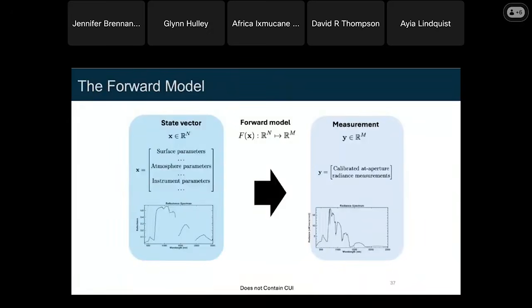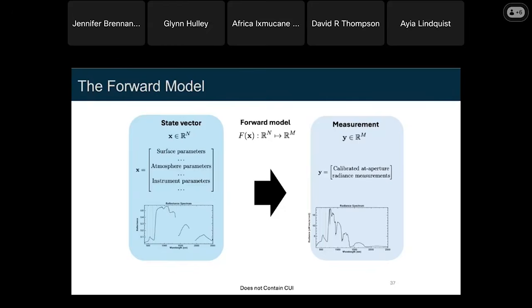Okay, so why is atmospheric correction difficult? It's because it's an ill-posed problem. So here is an example of what we call a forward model. This is a radiative transfer model that describes photon transport through the atmosphere. And here, this mathematical definition starts with a state vector of free parameters that include the surface reflectance in every channel and the atmospheric parameters that we care to estimate, typically water vapor and aerosol optical depth. We're also looking at retrieving carbon dioxide as well, and also any instrument parameters that you care to vary during the retrieval. So we can then take these state vectors and, using our radiative transfer model, predict what the radiance at sensor would be using established principles of physics.